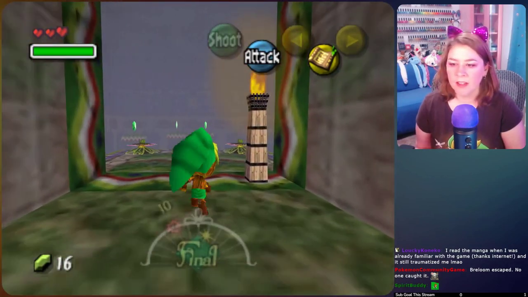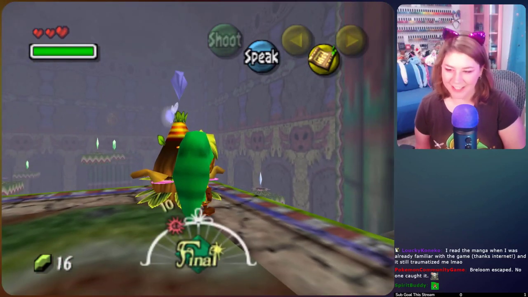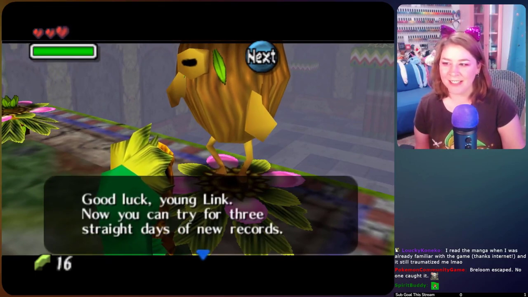Okay. Now they move back and forth and up and down, as you can see in the background there. So let's see how this goes. We're gonna save state again.